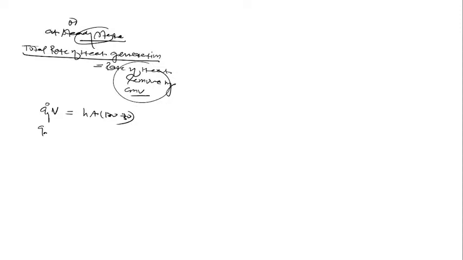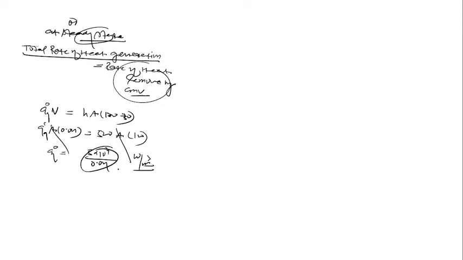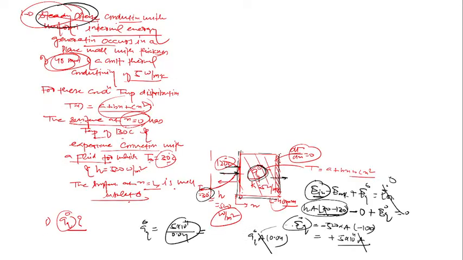And this implies Qg into area into length. L is given as 0.04 meter, h is given as 500, area into 100. Please solve. Then Qg dot equals 5 into 10 power 4 upon 0.04. How much watt per meter cube? Because no heat can be transferred to the right face, only heat transferred to the left face by convection.